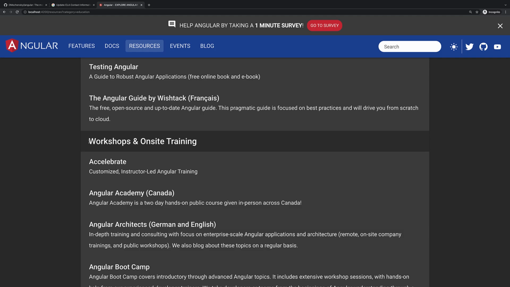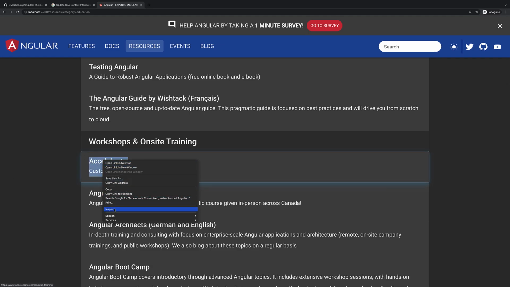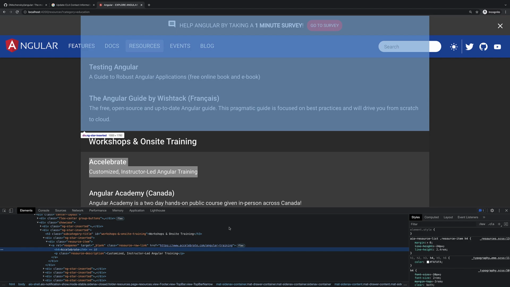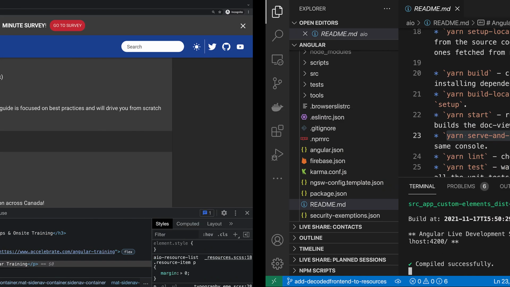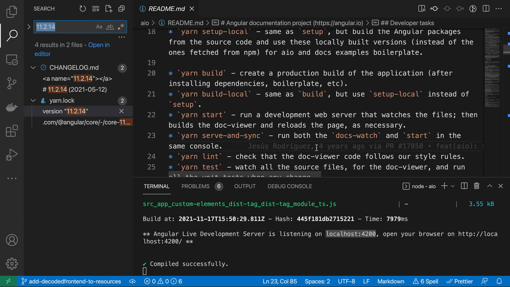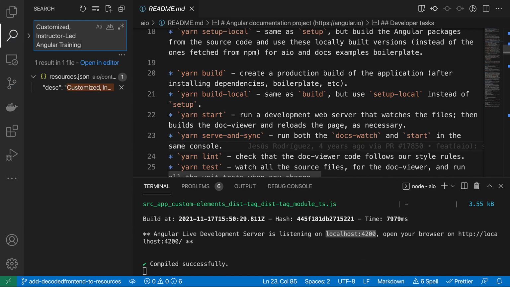So we have to find a file that contains the source code for this list. I don't know about you, but when I have to find something in a big project I see for the first time, I just grab some string, then go to VS Code or any other editor and do a global search.